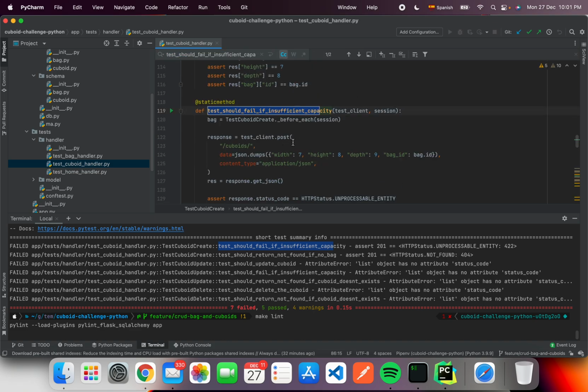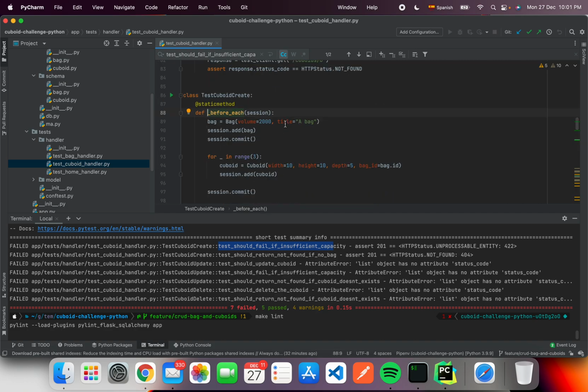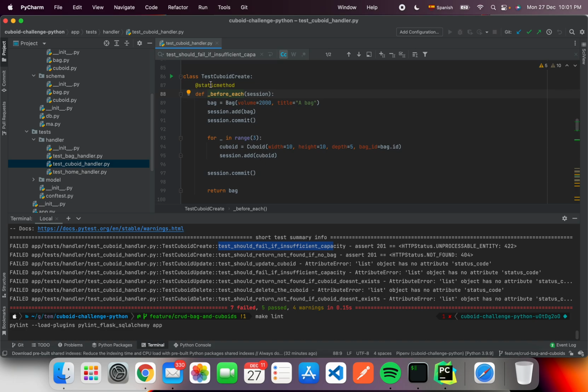Let's see what it's doing. Before each it creates a bag. It creates 2 Cuboids. 10/10, 500, 3. So we just have 500 of the payload volume to add.